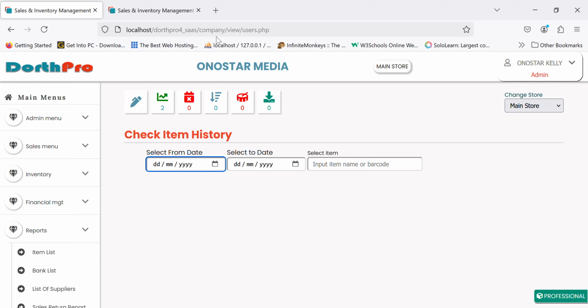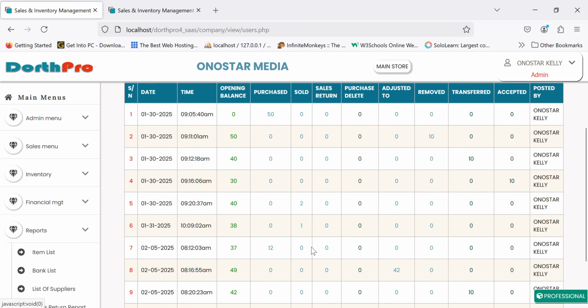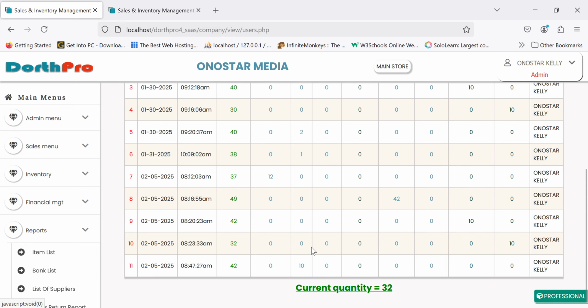So for example, I can select, let's say, from the 1st of January 2025 down to today, which is 5th. So I can select and say, okay, particular item, let's say Panadol. Click on it. It will display all the transactions that have gone on this particular item.